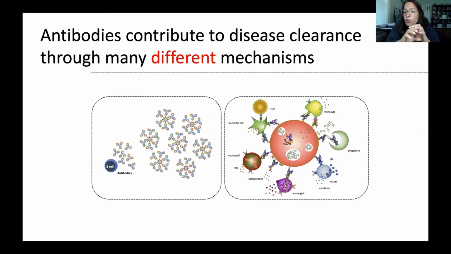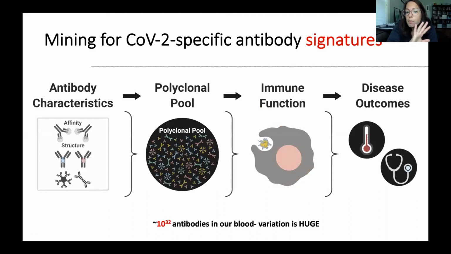So we began to profile all of these different types of antibody profiles to begin to build a signature of immunity against the virus. So we captured antibody characteristics against the SARS coronavirus. We began to ask what are the different functions of antibodies across all these individuals. And we began to use this information to begin to understand if there was any signature of antibodies early on in infection that could inform whether or not somebody was going to convalesce or pass away.